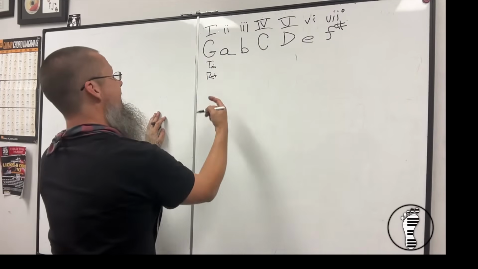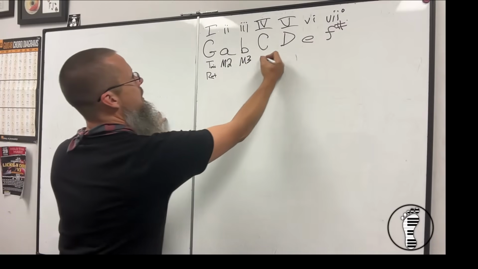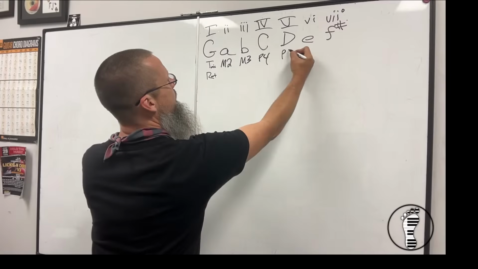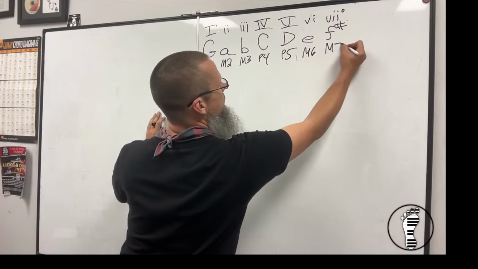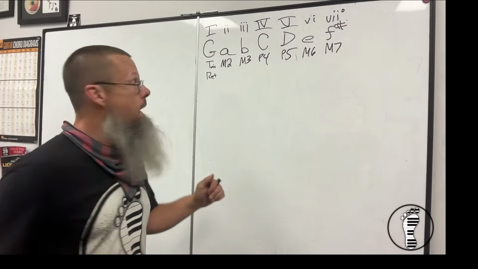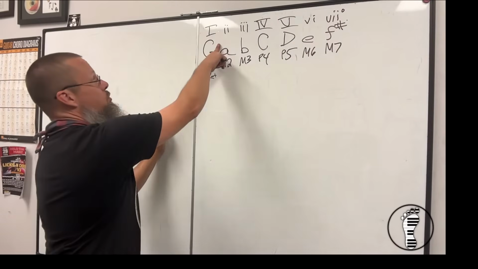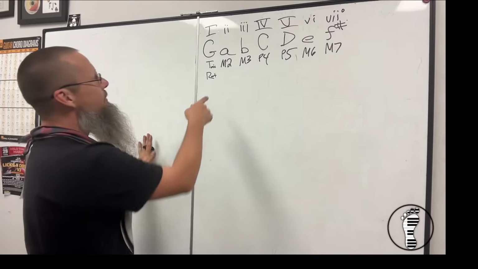When we go to the A, this is our major second, major third, perfect fourth, perfect fifth, major sixth, and then major 7. There are no minor intervals in a major scale. The minor intervals are in between, like our G sharp, A flat that we were calling enharmonics. These are the ones that go between.